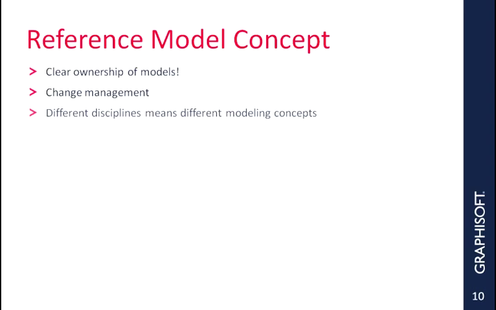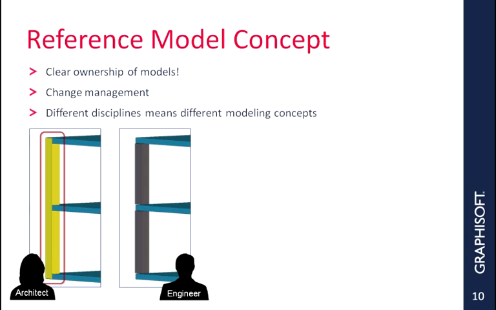Version tracking or change management can be established very well for the reference model versions of the various disciplines throughout the design workflow. The different disciplines, such as the architectural and the structural, use different design concepts and tools to create their own model. Let's look at a quick example to demonstrate the major difference between the modeling concepts of two disciplines. The architect designs a two-story column as one continuous column element in the architectural design. The structural engineer will define two separate structural column members in such a case. Both analytical and detailing applications need to consider two separate columns as well.